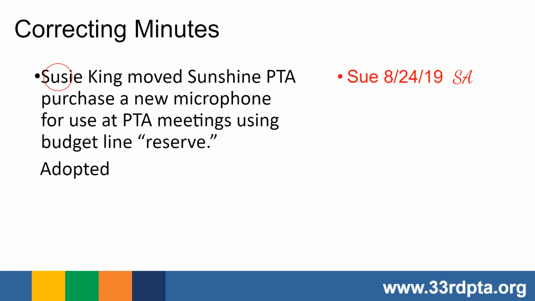Oh, there you go. So correcting the minutes, you would circle that which needs to be corrected, and then in the margins, write what it should be, and date and initial it. And that is how you would handle making corrections to minutes. And again, you'll have it in the minutes you're correcting, but you're also stating it in the minutes that you're typing up that they are approved as corrected, listing the corrections that you're making.